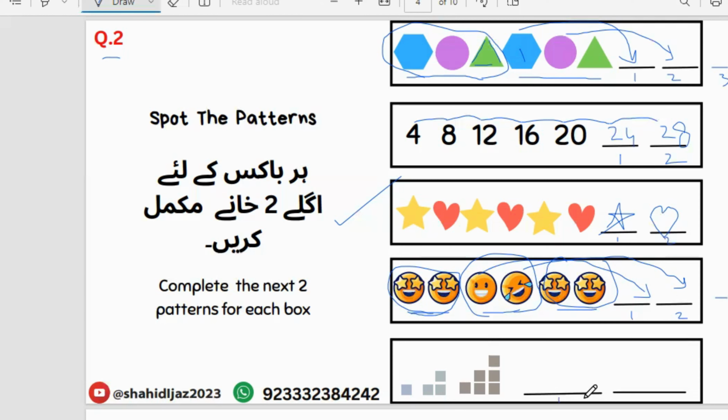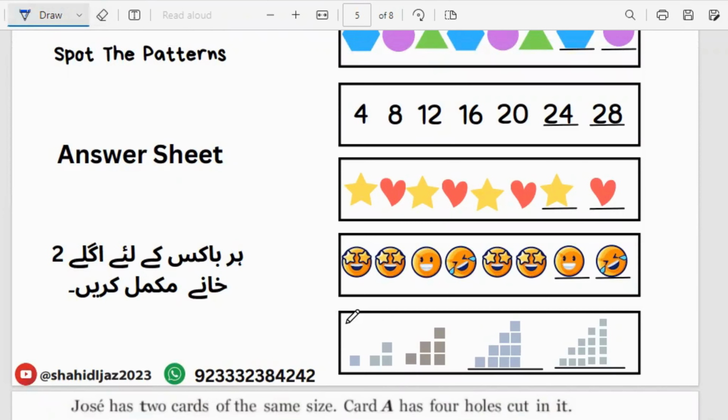Okay, this is a tricky one. Can you solve this? Can you answer the question? How many boxes are there? One. Now let's look at the answers. 6. And how many boxes are there? 10.